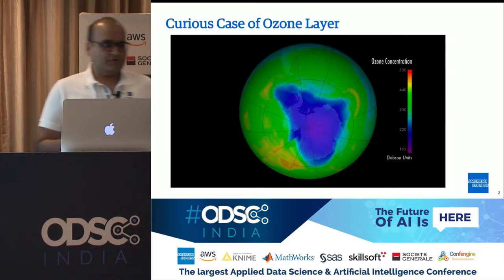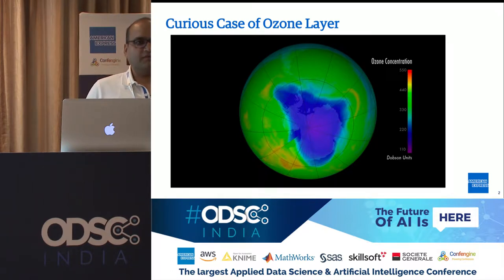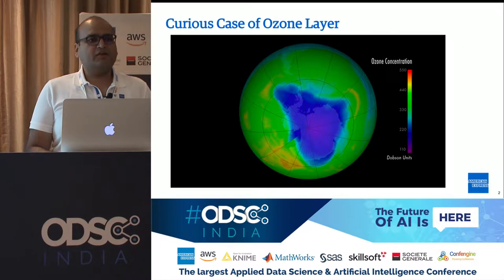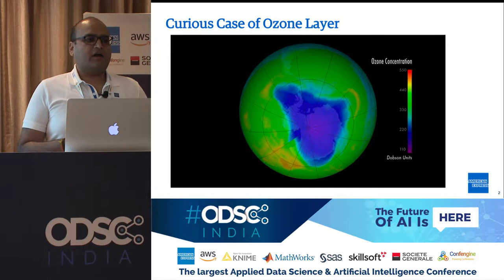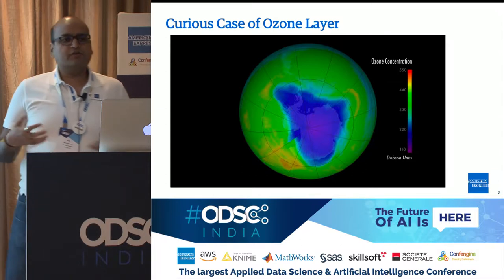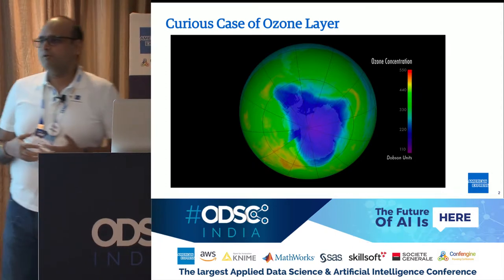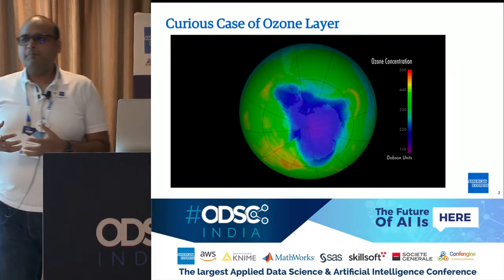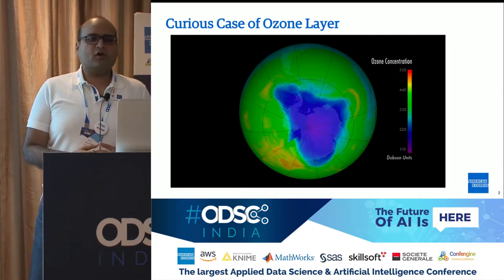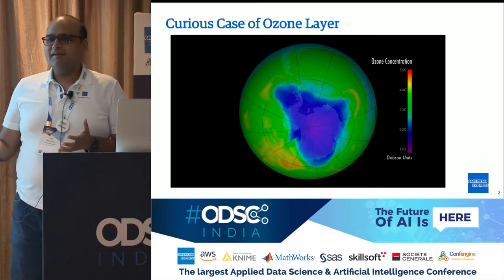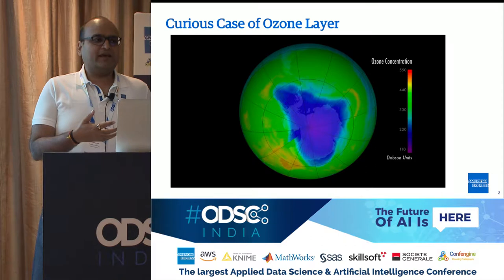Let me start with an interesting story. Three British researchers were looking at the ozone layer across the world. They realized in 1985 that there was a big depletion in the ozone over Antarctica — almost 90% depletion. They were surprised to find that a satellite, Nimbus 7, had been monitoring this entire ozone layer. But why hadn't Nimbus 7 captured it? When they looked at the data, they realized Nimbus 7 had actually captured the problem seven years earlier. But the data was considered an anomaly by the software because the values were too low, so it was completely ignored — and the problem remained undetected for seven years. That's just a starting point for how anomalies can make a difference to your results.